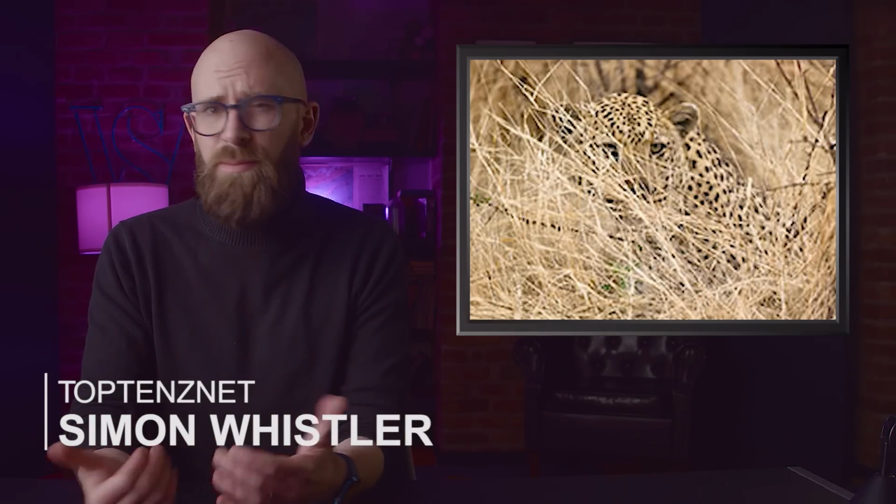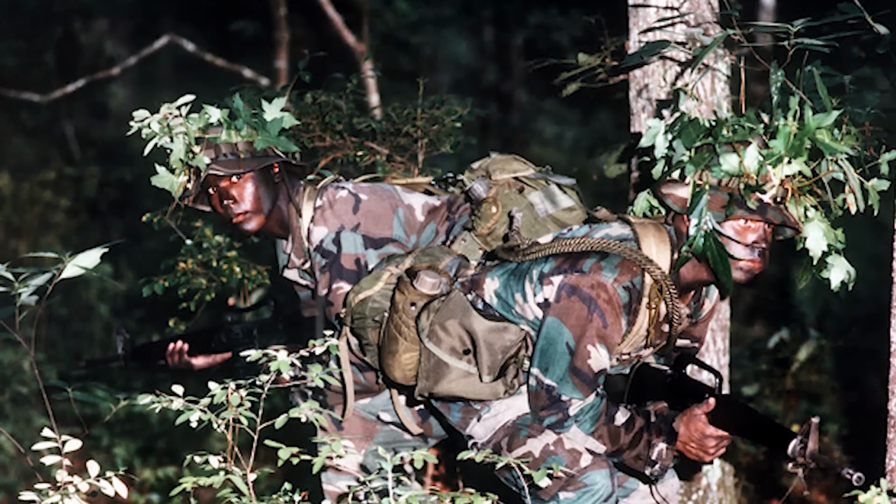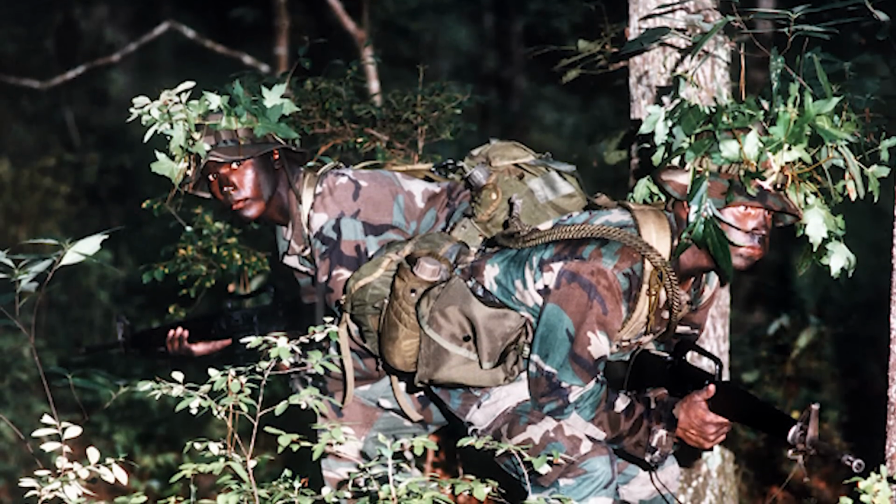Camouflage is a process or mechanism used to conceal something by making it blend in with its surroundings. It can be natural, as is the case with animals that blend in with their environment, or unnatural, as is the case when the military paints vehicles or puts uniforms on soldiers to help them blend in.